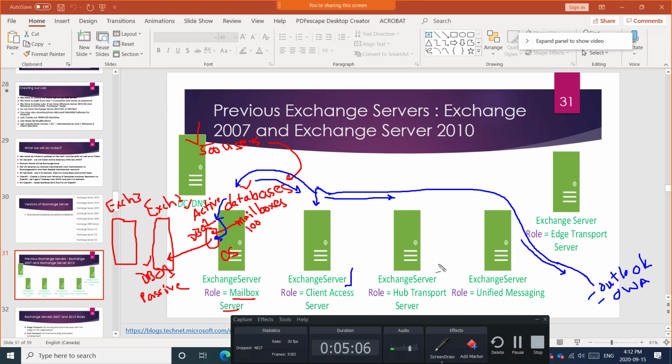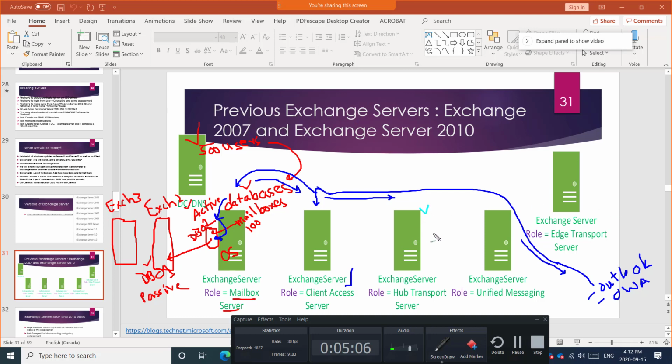Then there is the hub transport server that we use to install. Okay, so there's that hub transport server, and this server is responsible for all the inbound and outbound emails, or emails in transit.